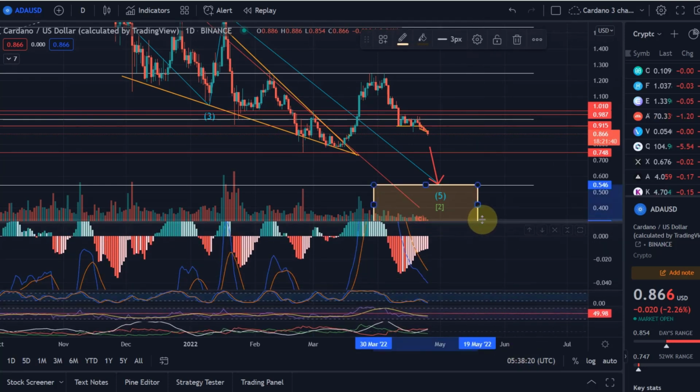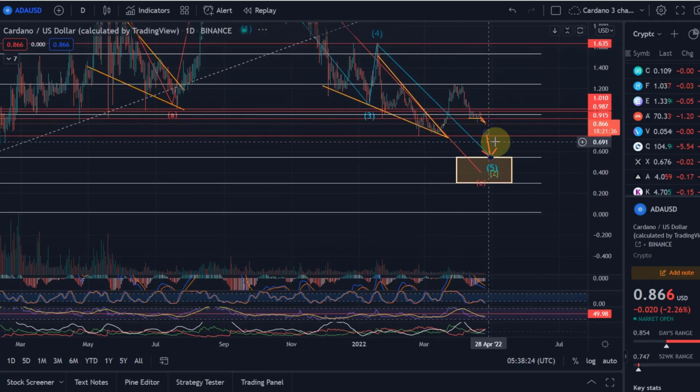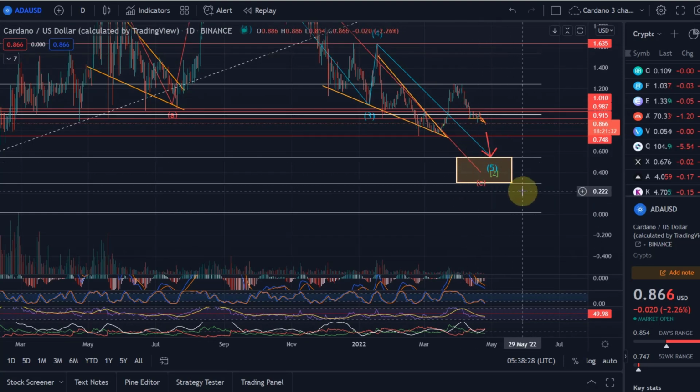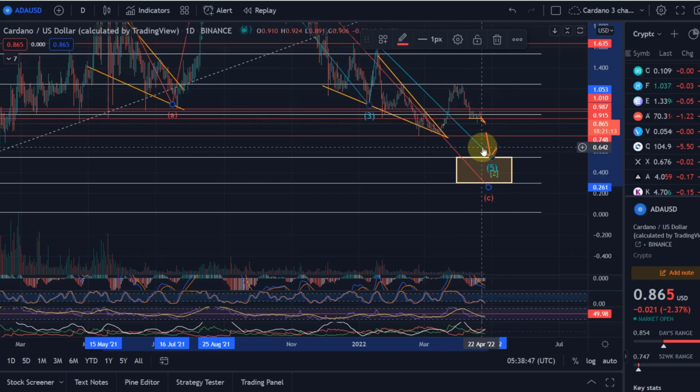Still, I believe that in terms of where we are on the higher level wave count, we should end our wave 5 here in the yellow target area. This would also be a higher level degree wave 2. And as part of that wave 2, we have a wave C. So we are really in the last meters of the correction. It's just a question, what do you define as last meters? Could still take a few more months. And to be honest, it could still be a 50% drop from where we are now. So that is what we just have to assume.